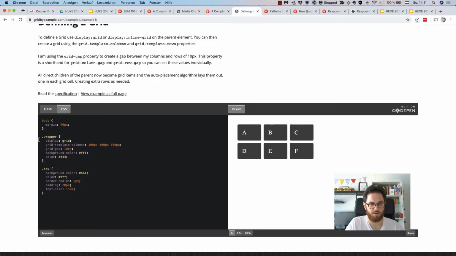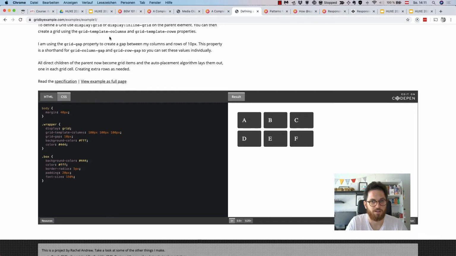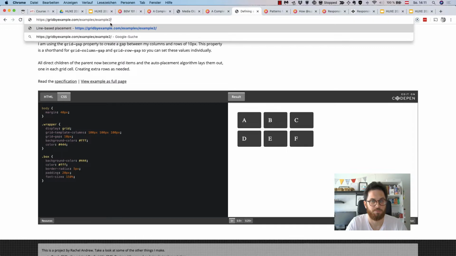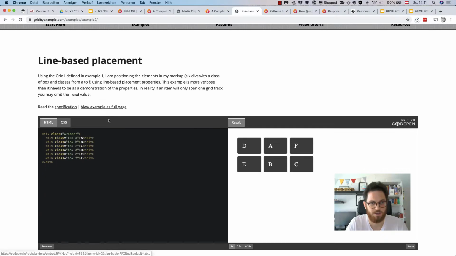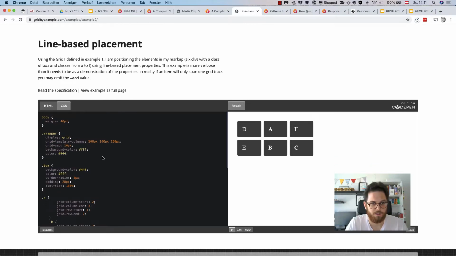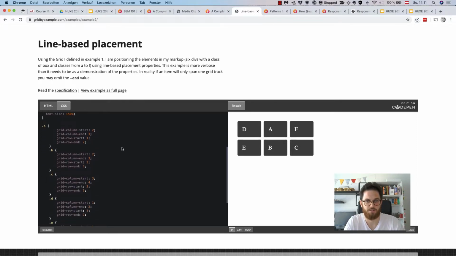So in this first example, we define a grid. The grid has 3 columns that are each 100 pixels wide. There are gaps between the grid elements, and yeah, you can see that all of the elements are then automatically placed inside the grid. You can edit this on CodePen to play around with it, and yeah, if you understand it, you can move on to the next example. Of course, you can use the overview page, but you can also just rewrite the URL and you're in the second example. This is more complex because in this example, the children are explicitly placed on the grid. In a very verbose way, there is a shorter way which you will learn in the next example.